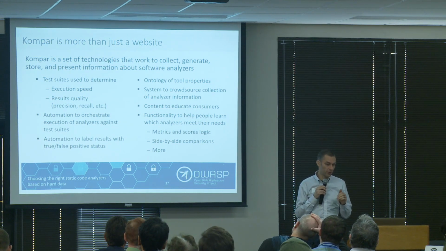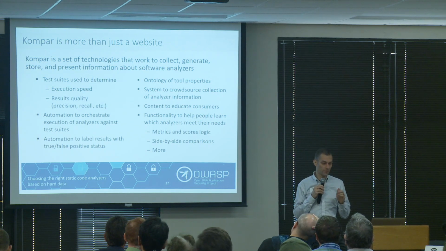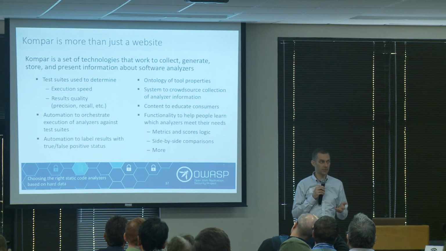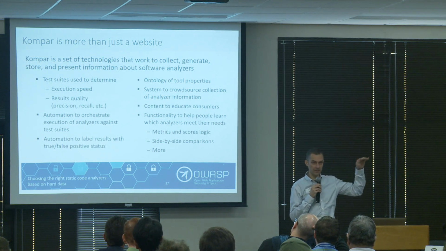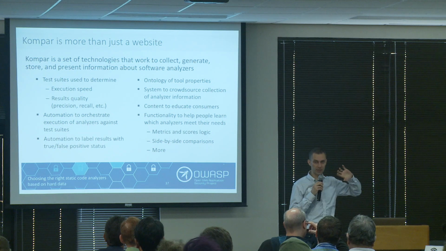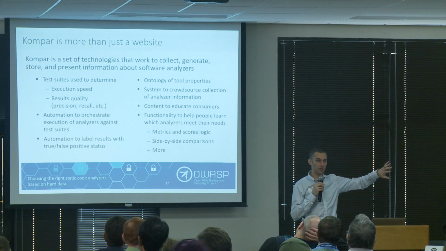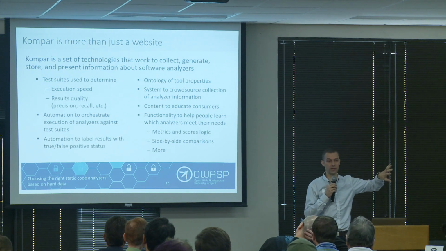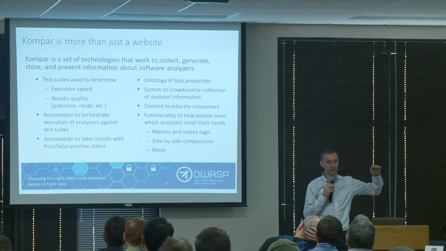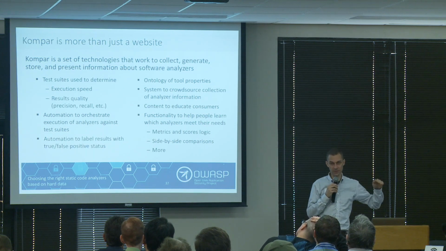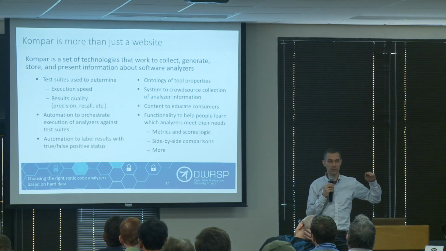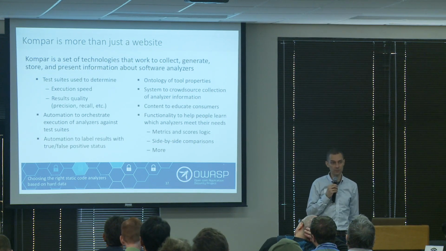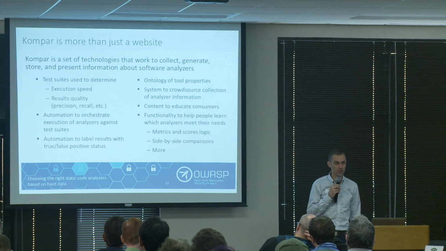And then there are also whole code bases, like Asterisk is one, and there are a couple others that I don't remember offhand, where we've got the CVEs disclosed against them. If you pick a known version of an application, we can scan those applications, and they're real open source applications. We can scan them, and then we know where there are specific weaknesses of a specific type in a code location. Then we can see if the analyzers detect them or not, and use that to generate metrics. Does that answer your question about the test suites?